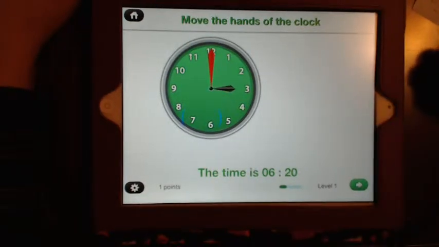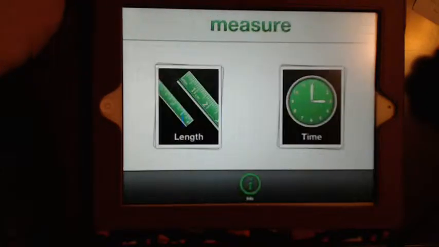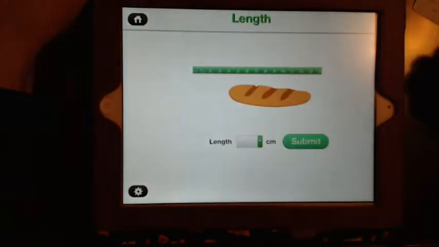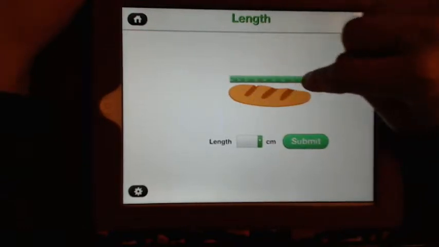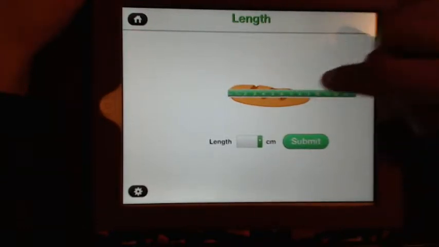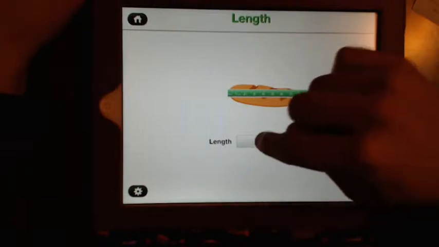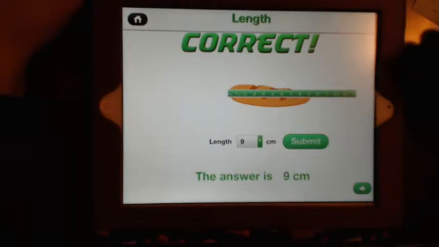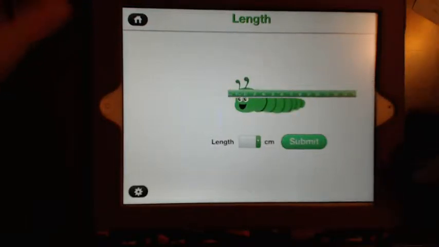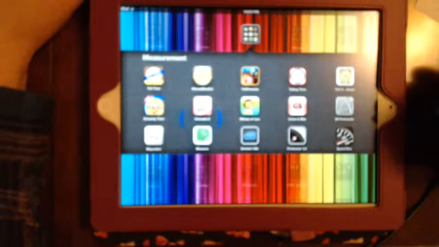Okay. I'm not sure what I'm supposed to do with that app. Anyway, but then length will give us some opportunities to practice that. So what is the length of the bread? It looks like we can actually move the ruler, and we have 9 centimeters. Okay, very good. Interesting. We'll exit out of that app. So again, that one was measure.